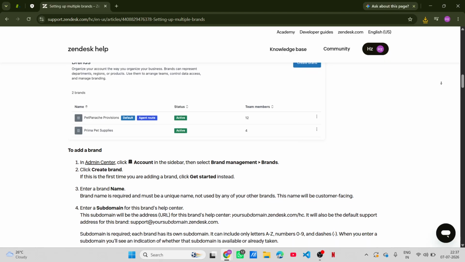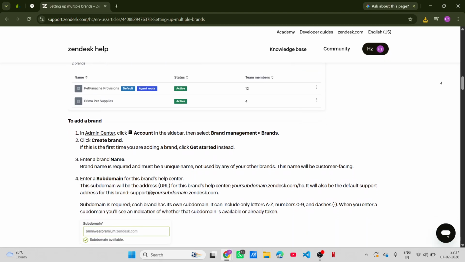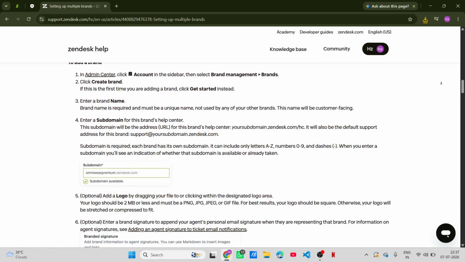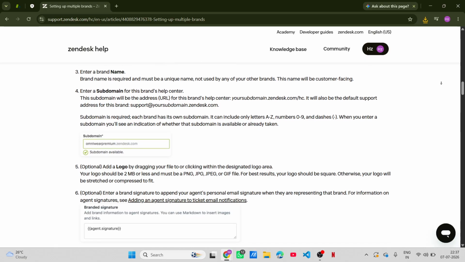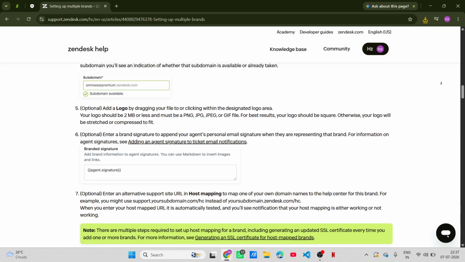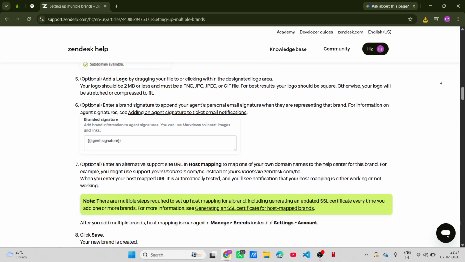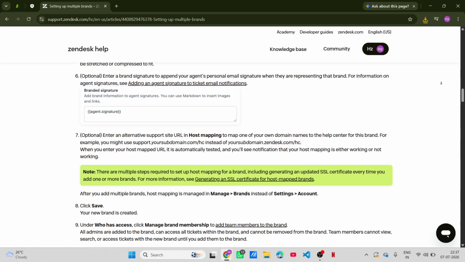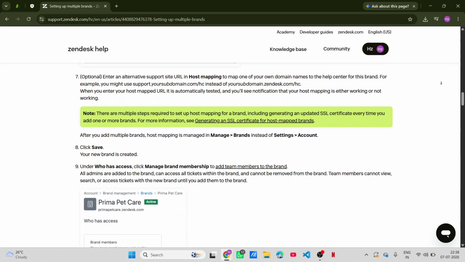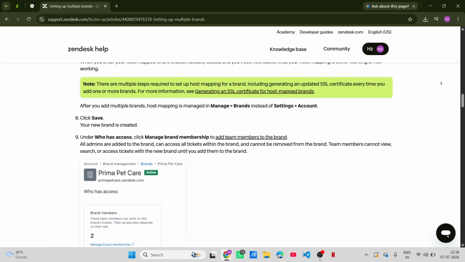To start organizing your brands, I recommend creating a separate and dedicated section for each unique brand you manage. This is crucial for keeping your support streamlined. By doing this, your support team can focus on specific brand needs without getting distracted by irrelevant information from other brands. It helps in creating a clear pathway not just for your agents but also for your customers.